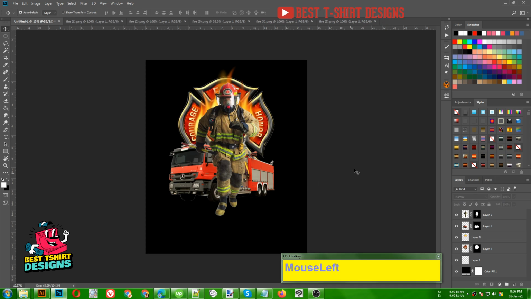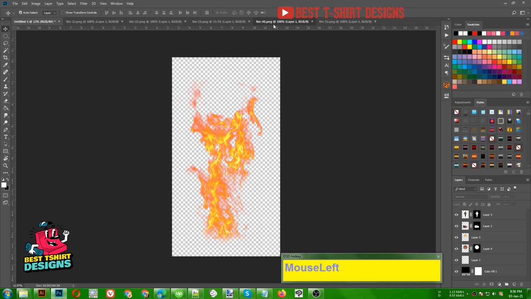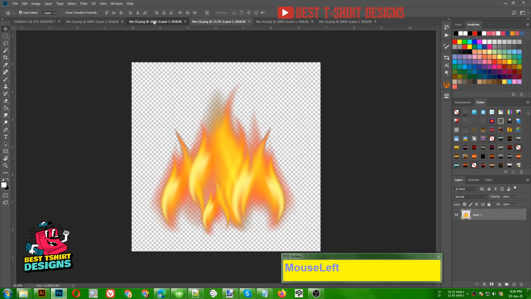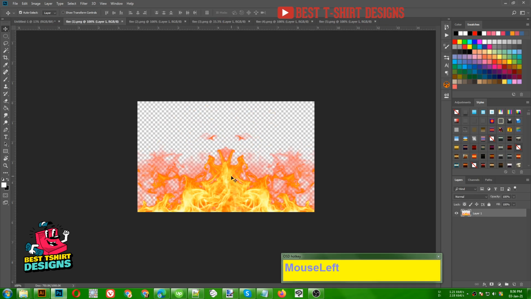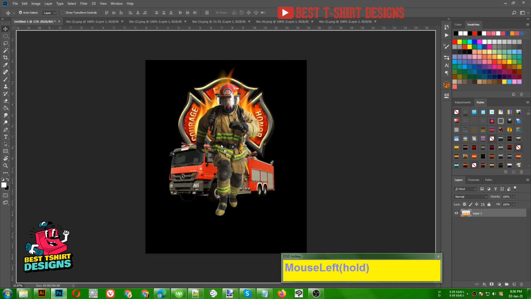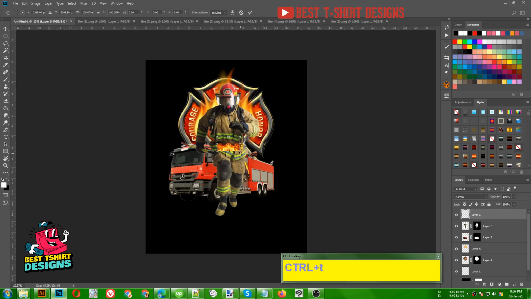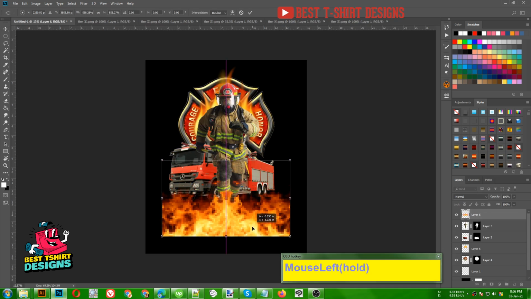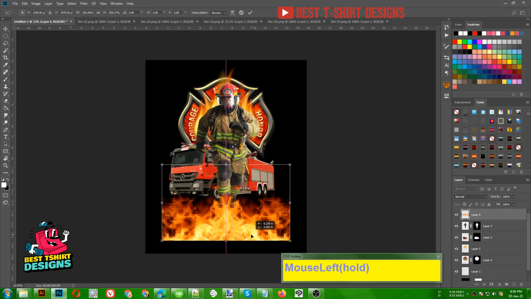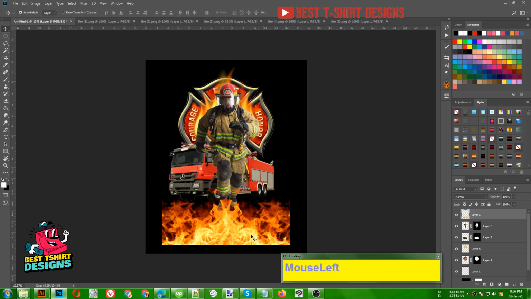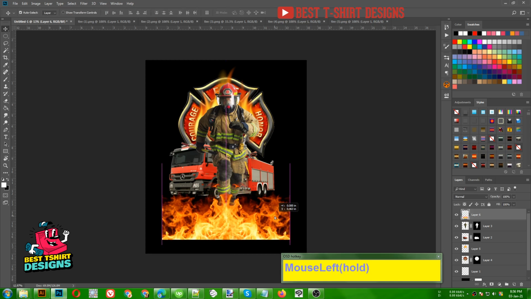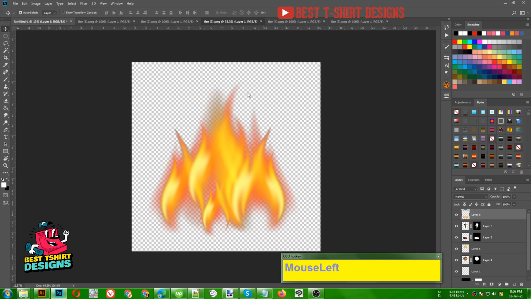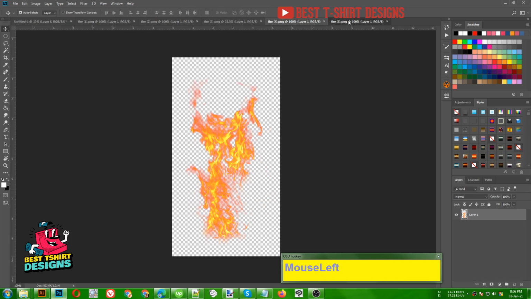And that is good. Now for this area here between the truck and the firefighter, I wanted to place another fire, maybe this one. So let's bring that in, something like this, pressing Ctrl T, and then let's just make it bigger like this. So I'm keeping on copy here just to place it like this. It is the firefighter is running towards the fire or inside the fire, something like this. That is good.